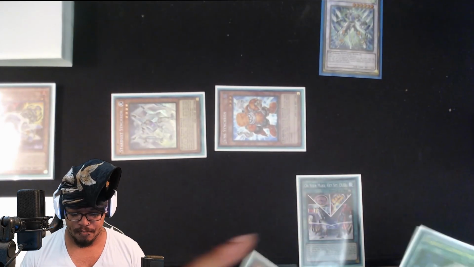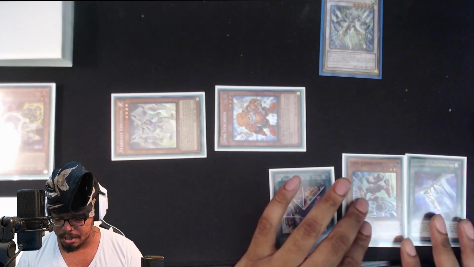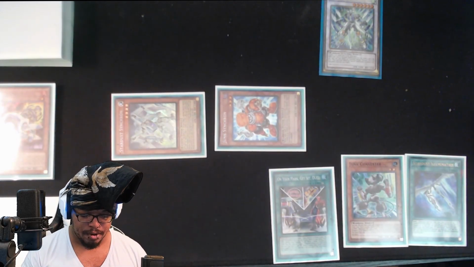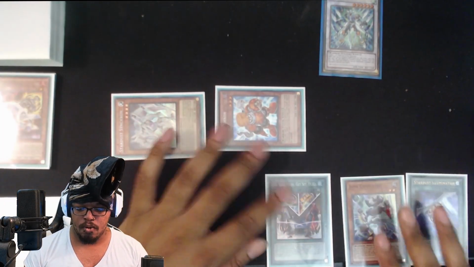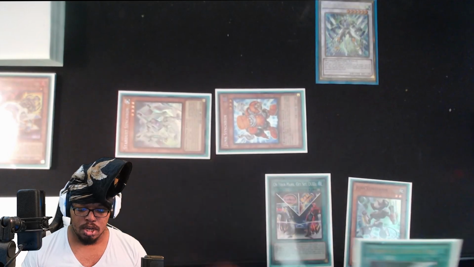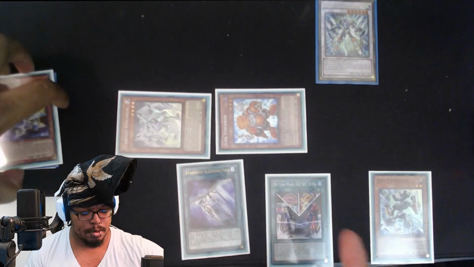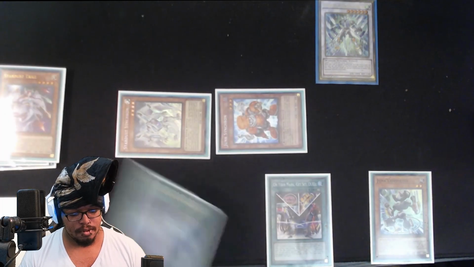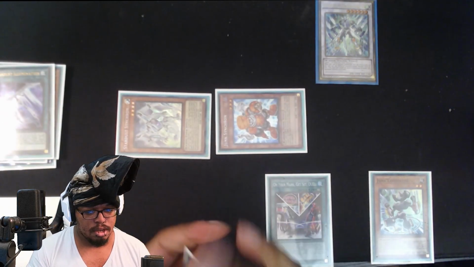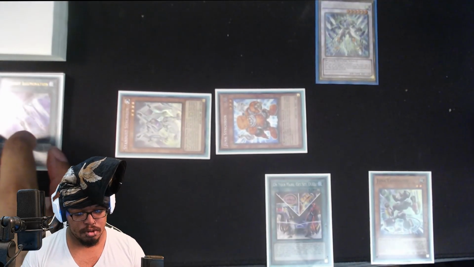So now you have the Illumination and you have the Converter in hand. This is where it gets kind of tricky. So I know what you're thinking, like, okay, Kamon, what do I do now? So you can go Illumination. You're going to go Illumination first. Activate it, you got to put it to the graveyard, and you want to send your Trail from deck to grave.